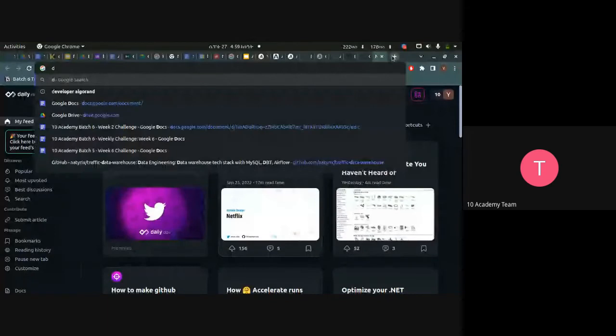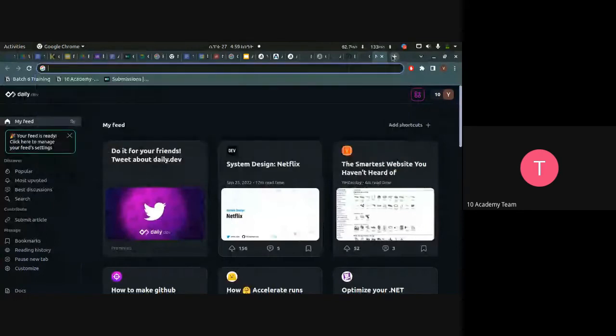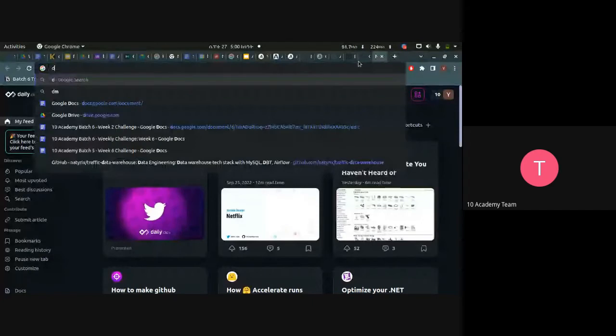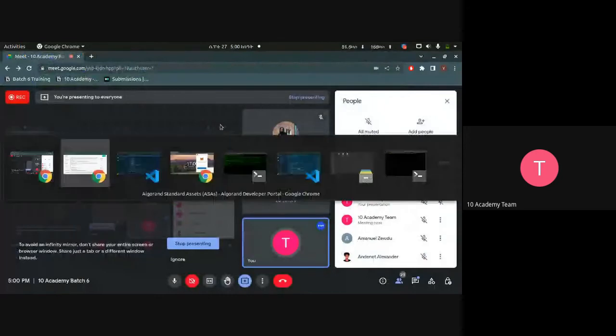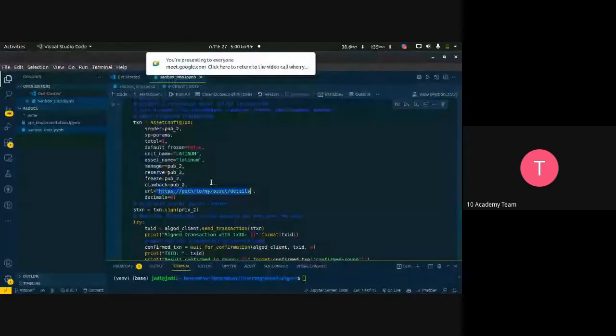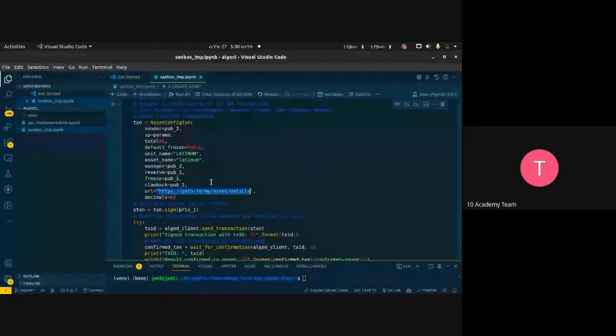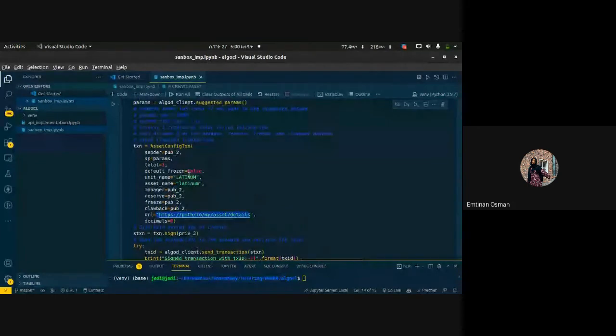Maybe I will send you the, what was it? Dmaps. But there is a school, I think, that implemented this type of NFT generation for each training that's going through their training. I will try to find that link, and I will try to send that to you. But each training will have a unique asset or a unique URL that's going to specify the address detail of the training, and that's going to be minted into the blockchain. So this is the only difference between the fungible and non-fungible assets. Yes. Okay. Great.